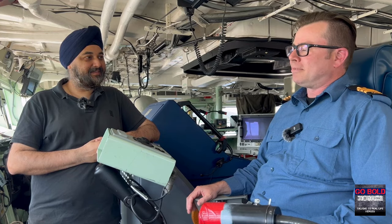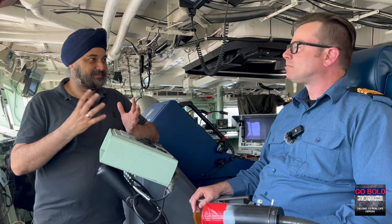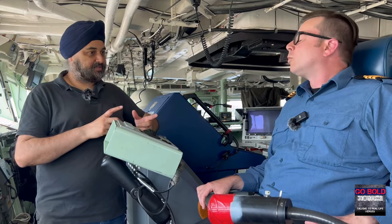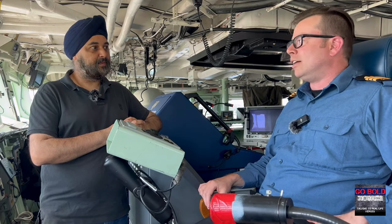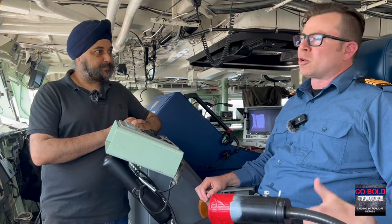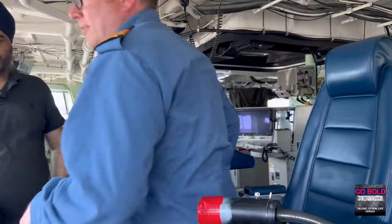From everything I've seen, Commander, you seem to be a very tight-knit working unit. When you go to action stations, you move from here to the ops room. If I happen to be on the bridge, I'd go from here, but I could easily be in the bathroom, working out in the gym, or going for a walk — I like going into the engine room a lot. If they get the clue that something's happening, we bring the ship to action stations and I'd move down to ops.